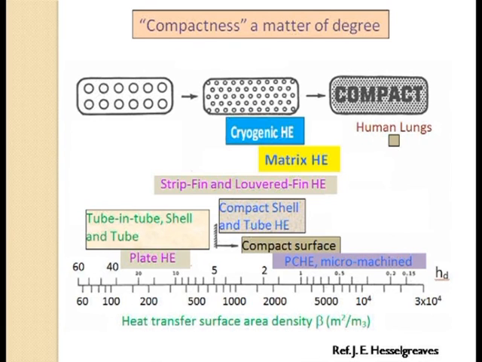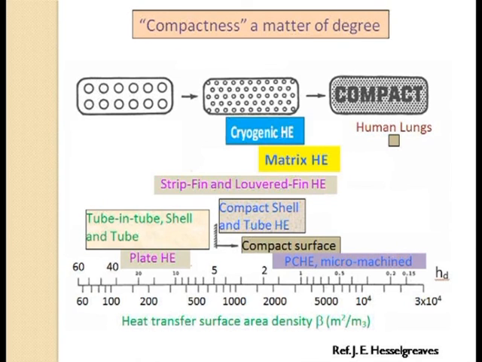But you see the most compact heat exchangers you can see here, printed circuit heat exchangers, whatever I have shown you, PCHE, the last heat exchanger, and micro machined. These have very high compactness, very high effectiveness, but you can have them only in smaller applications, not bigger applications, because of the large pressure drop associated with micro channels.